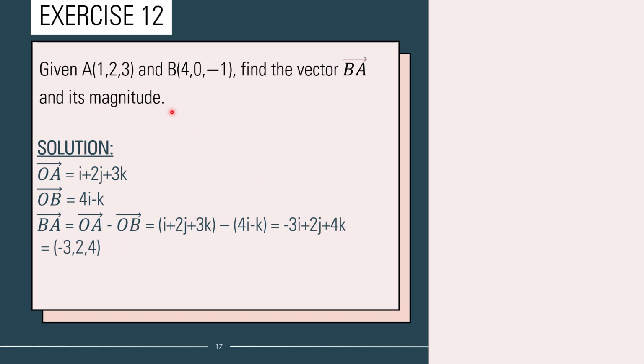And make sure, because 1 mark is always going to get cancelled if the question is in points form and you write in vector form and forget to write the points. So make sure you write the answer in the form of points as given in the question. If the question is in vector form, then you leave it. But since the points are given here, you have to write in the form of points. And then they also ask you to find the magnitude. So magnitude of BA, using the magnitude formula, and there you go, you have the answer. So that's how you solve this question.